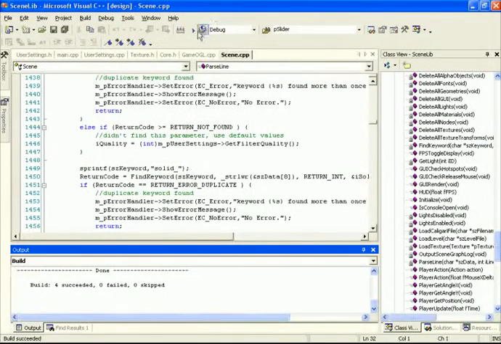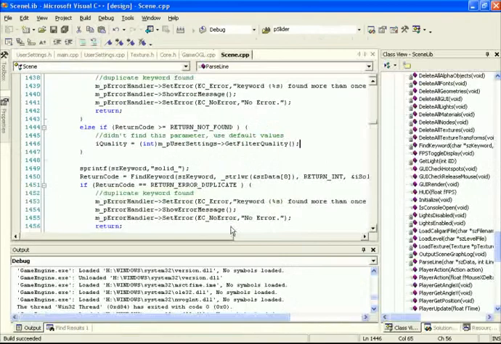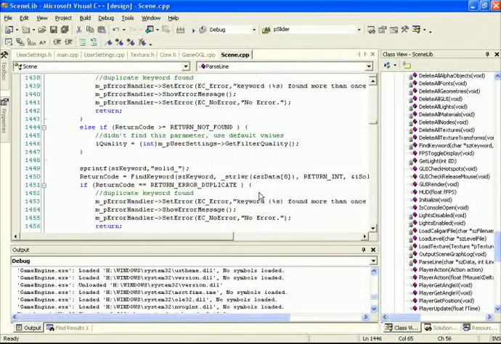Now, if we run it, we shouldn't see any difference if we go into the options, because if we change these values around here, hit back, hit quit, and then restart, notice that none of the values have kept. They're not keeping because we're currently not saving the configuration ini file to the hard drive when we quit. We need to still specify we want to do that. And after that, we still need to add in the functionality so that when the sliders are changed, we actually go into PUserSettings and update the values in here as well, so that when we do save the file, we'll have the newly changed values saved to the hard drive.